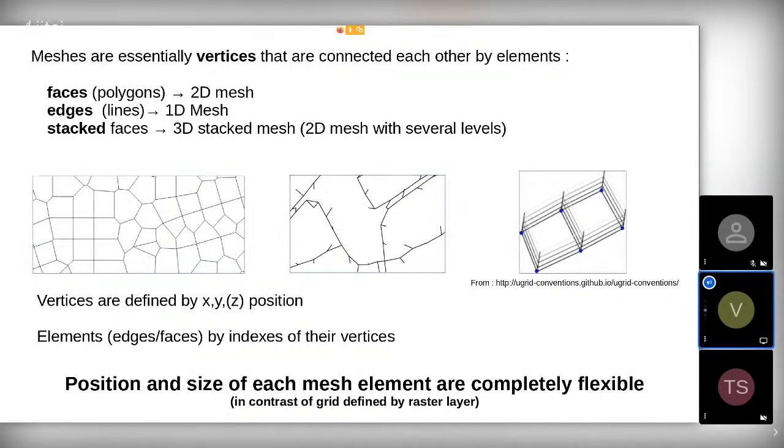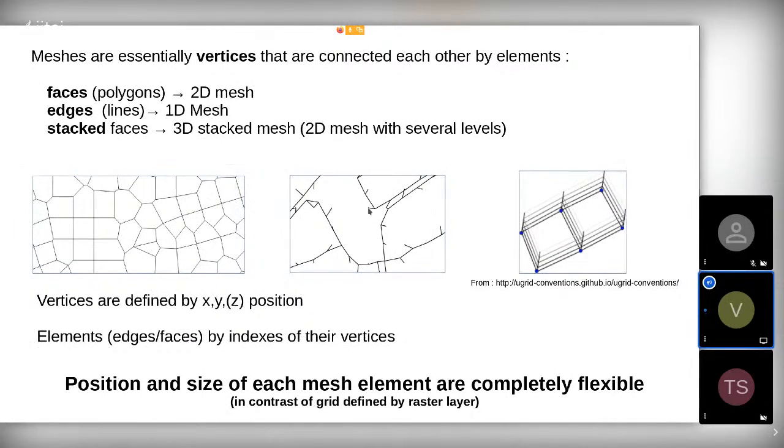On the picture on the right, you can see a typical 2D mesh with the faces, and the vertices are defined in these faces. You see you have 1, 2, 3, 4, 5, 6 vertices.